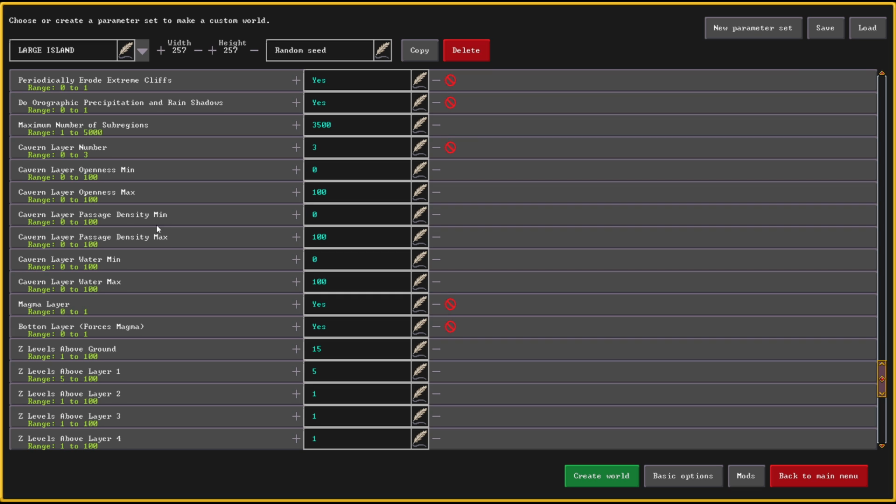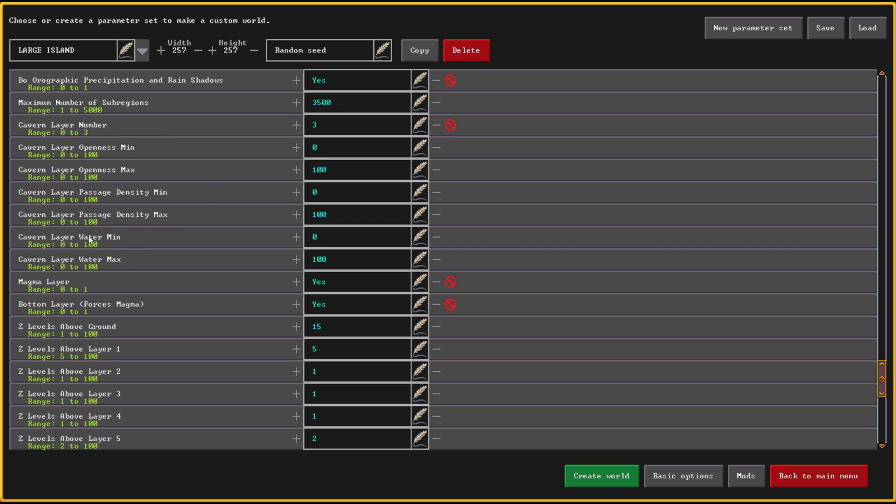Basically, it's quite simple. If there is no openness but a lot of passage density, you will have lots of labyrinthine corridors. If you have lots of openness but no density, you will have open, wide squares which have no tunnels whatsoever. And if you have a mixture between these, well, you can get the idea. It does take a lot of experience to experiment around with that, and I strongly recommend to read into the Dwarf Fortress Wikipedia entry that I've linked down there to give you a couple of ideas how this works in detail and what you can do with it.